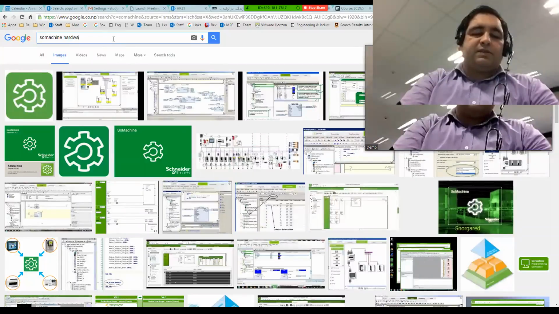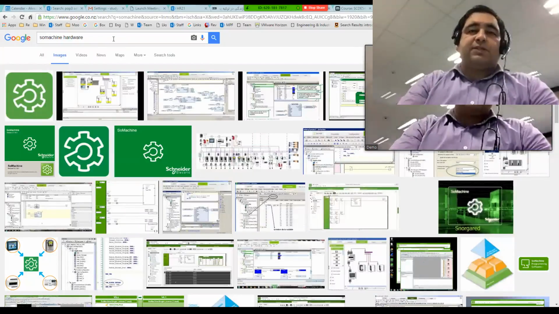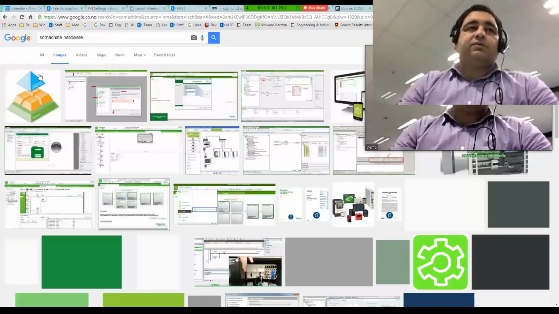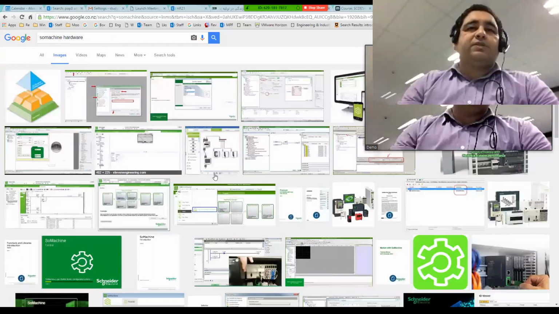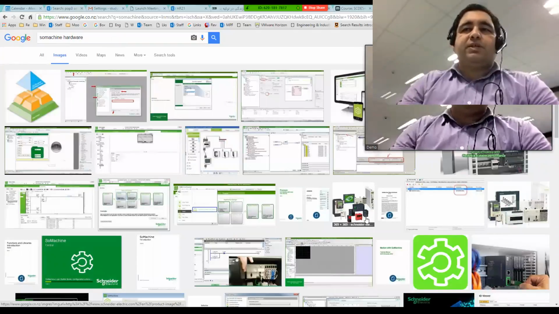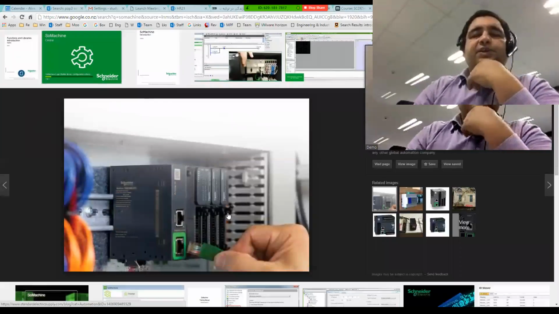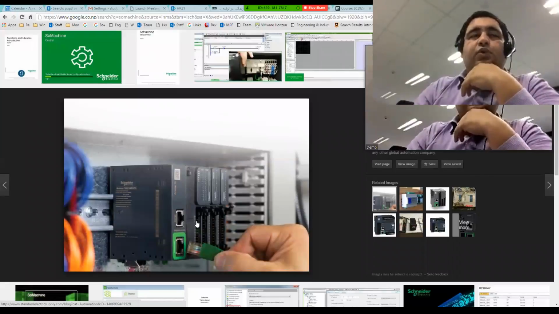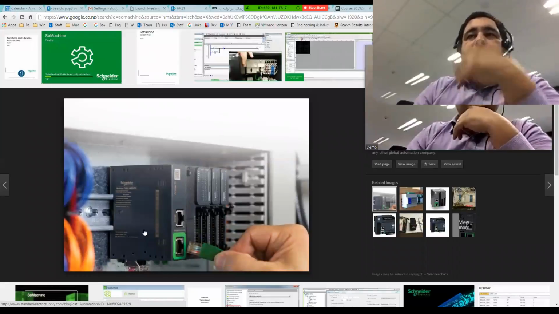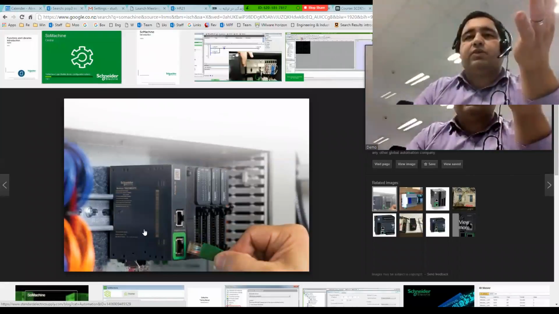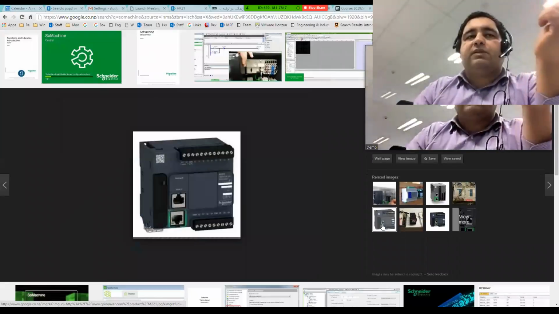Because the majority of the students upgraded their computers to Windows 10, we needed to purchase a different PLC. And you can see that's the PLC. This PLC is So Machine. It's actually more advanced than Twido. So at the end of the day, it's not a bad idea to work with more modern equipment compared to the older equipment that was Twido.